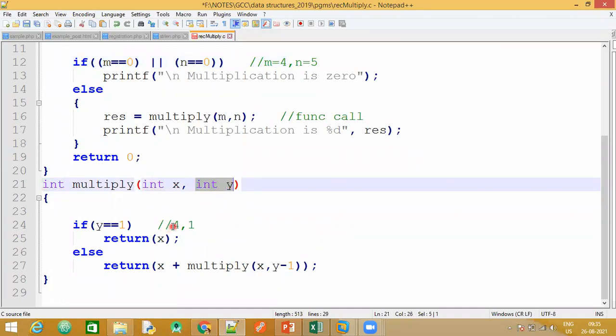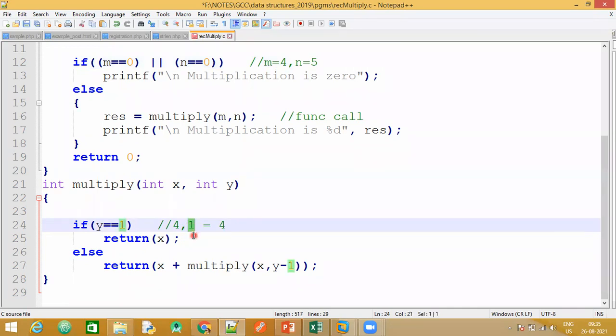So we know that if the second number, or even the first one, either of the two numbers is 1, the product is going to be equal to the other one. In this case, we are checking the condition for whether the second number is equal to 1; then the product of 4 into 1 will be 4.